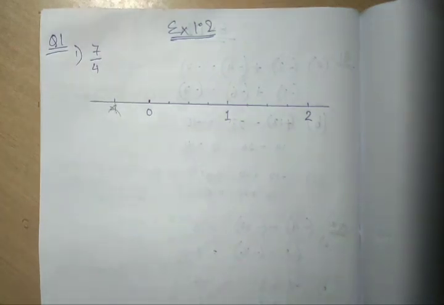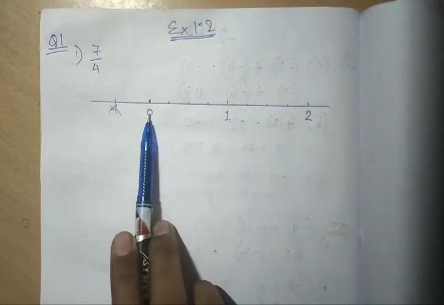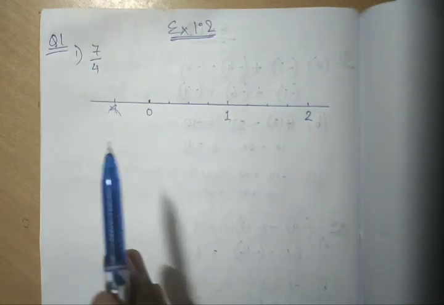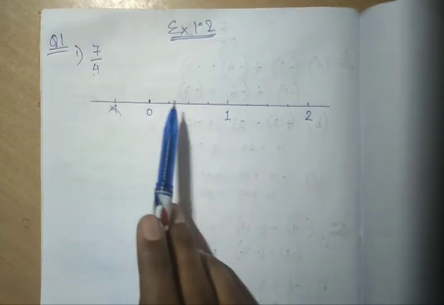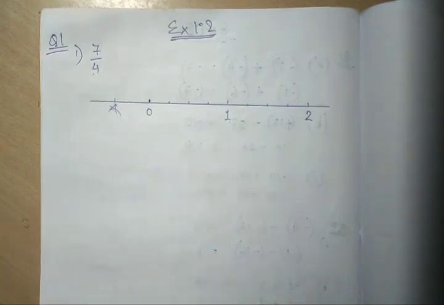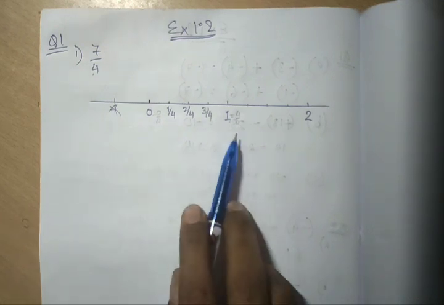And after that, when we are segregating from this 0 to 1, we will have to divide this 0 to 1 portion into 4 parts because the denominator is 4. So those 4 parts should also be equal. Okay, so I have taken equal parts here, and accordingly the 0 will become 0 by 4, and therefore 1 will become 4 by 4. So after 0, what comes next is 1 by 4. Okay, 1 by 4, then 2 by 4, and then 3 by 4, and after that 4 by 4.